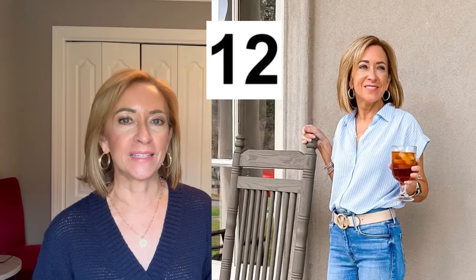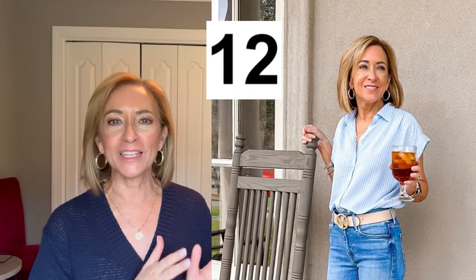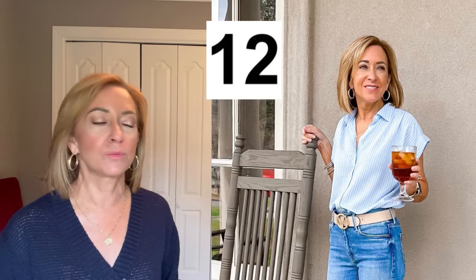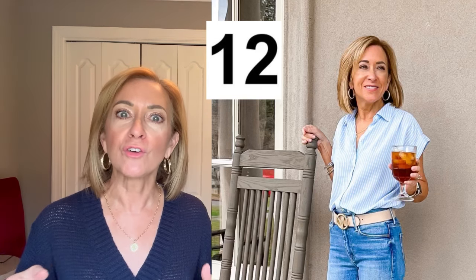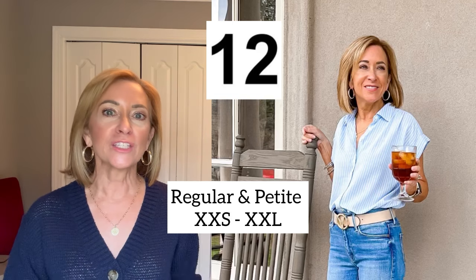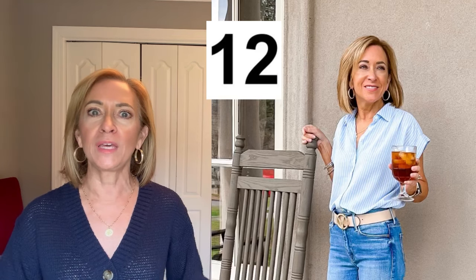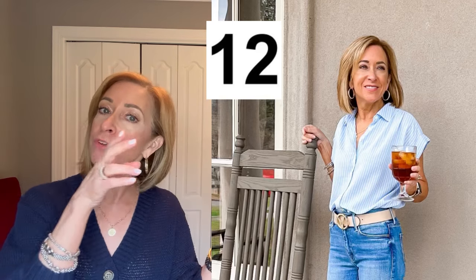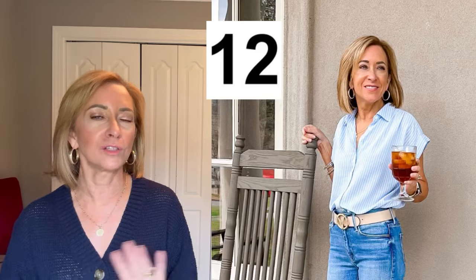Striped Dolman sleeves — this is so cute. I love that shade of blue and white paired together. It's great with white pants, white jeans, shorts, or blue jeans — a really versatile piece. It is a boxier fit. It's available in regular and petite, XXS to XXL. I'm wearing the petite XXS and it's quite roomy — it's supposed to be, it's not meant to be fitted. If you're in between sizes, I would say size down because it does tend to run on the larger side.